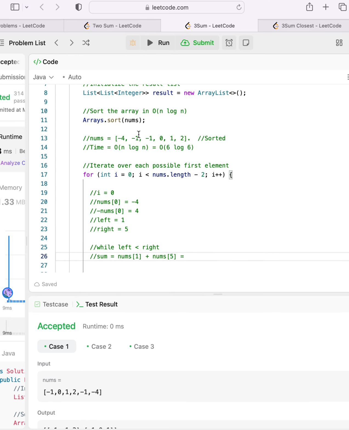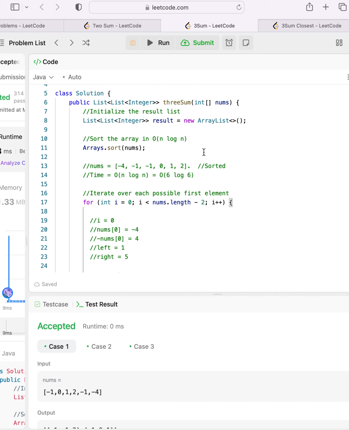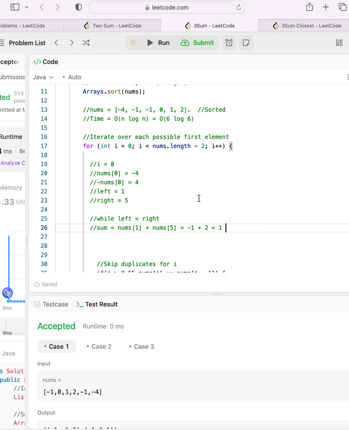nums of 1 is -1 and 2. Is equal to 1, which is obviously less than 4 here.